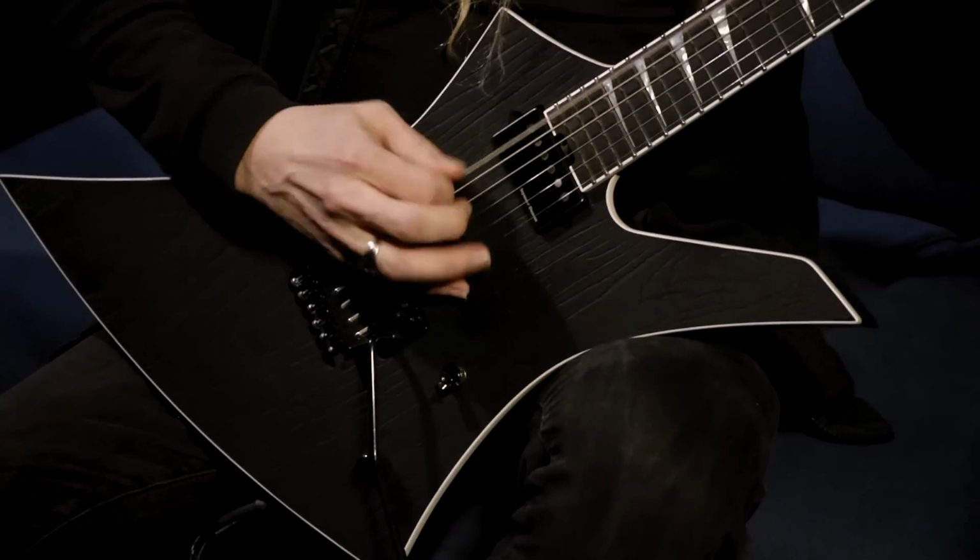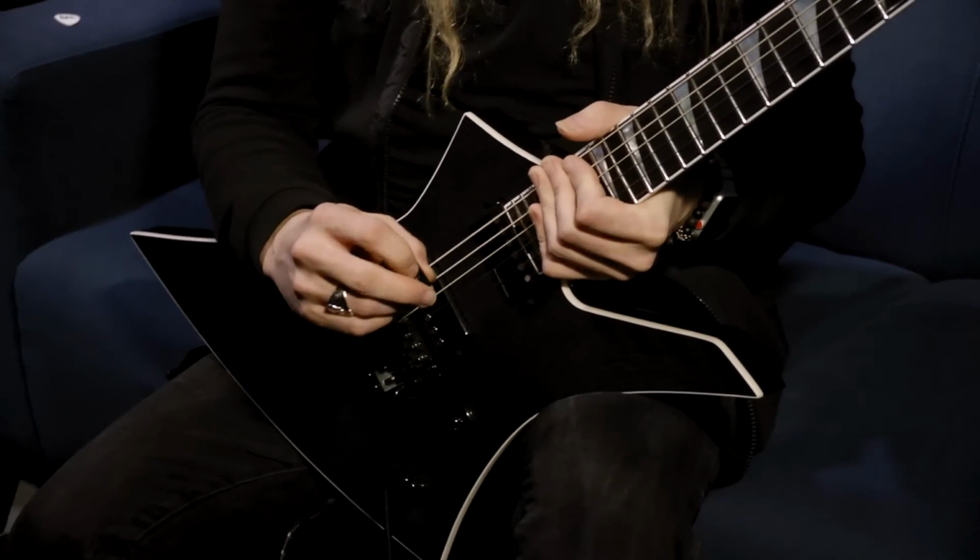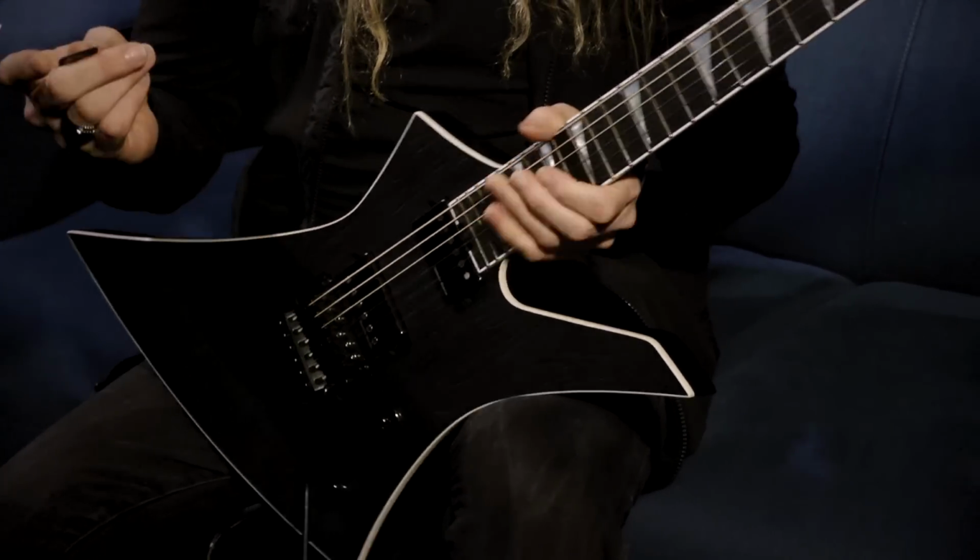When I first received the guitar, I was absolutely blown away. It was everything I expected and more. Just to be able to spend the time with Mike and Peter to really go over the fine details of the instrument. The first day that we actually put this whole guitar idea together, they actually made a mock-up of the guitar in one day. You know what I'm saying? And that's incredible. And we were able to just hone in on everything, the fine details of that guitar. And that guitar turned into this guitar. And it's beyond my expectations.